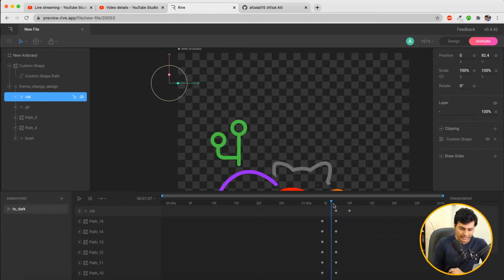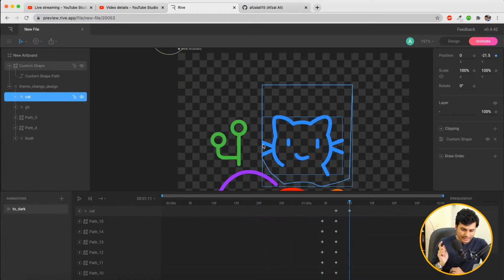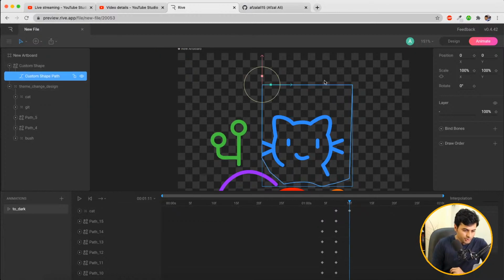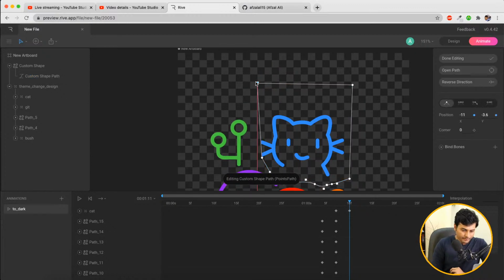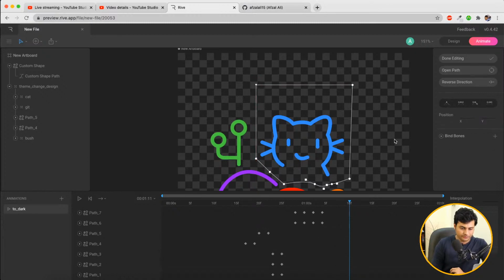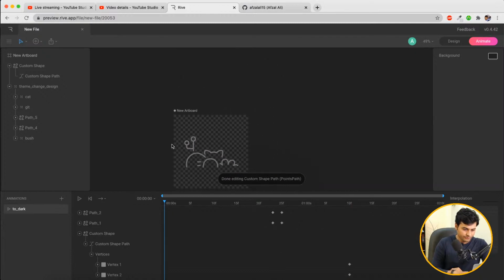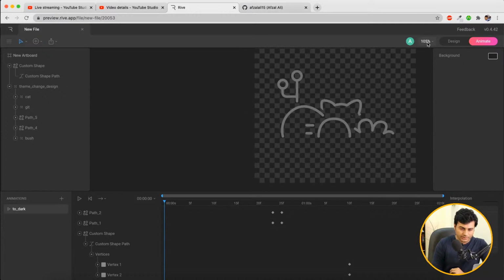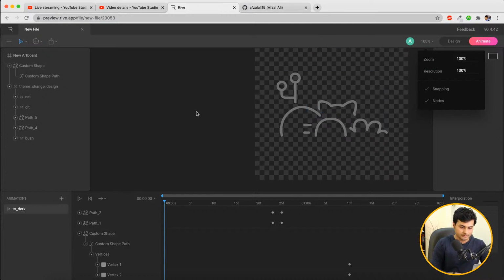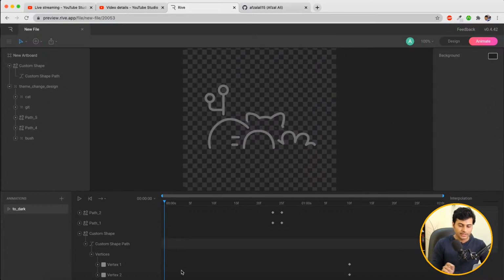So let's have a look what we have. And I can see that the mustache is being clipped off. So let's go ahead and tweak this guy. Perfect. And let's see our animation for one more final time. Is there a way to make it 100%? Snapping nodes, zoom 100%. I want it center also. Yeah, let's have a look. Everything turns up and the cat comes up. Makes sense, right?